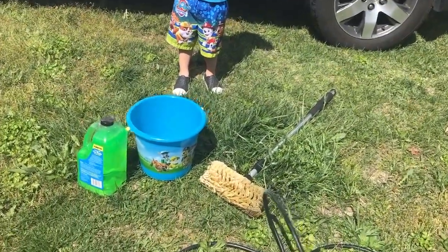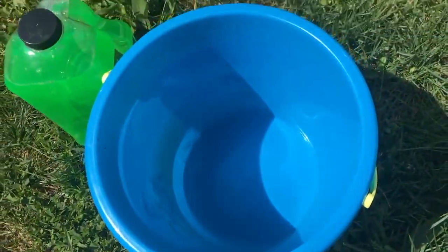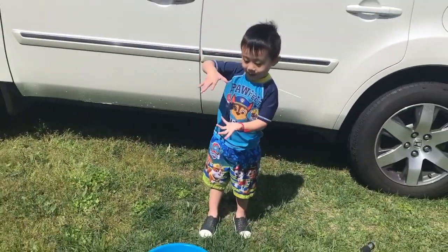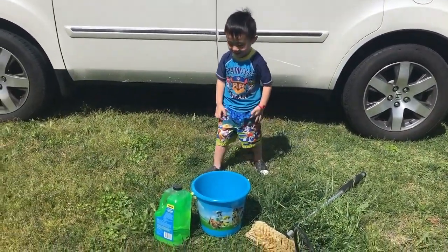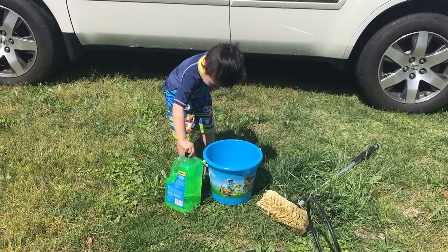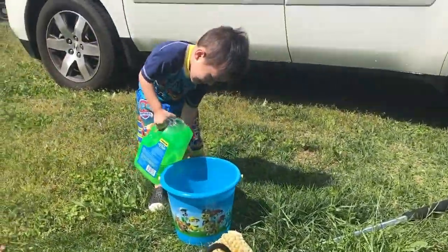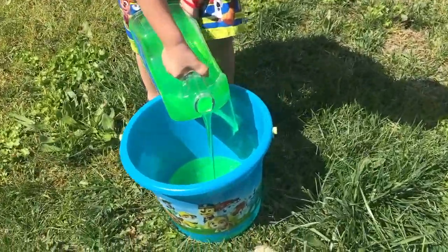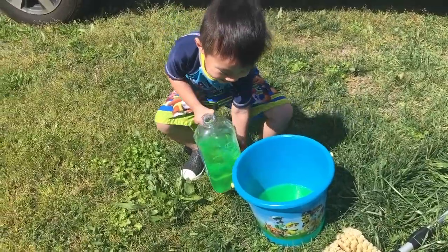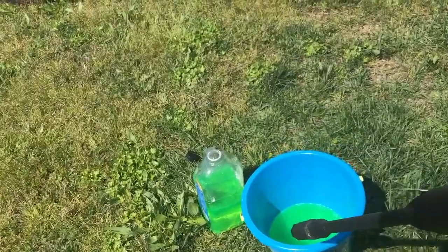Chase, can you pour in the soap in the bucket? Because we need some soap. There's no soap in here. So we need soap to wash. Can you put soap in there? Can you open it? Can you try? Wow, you put half of a jar. Hold on.